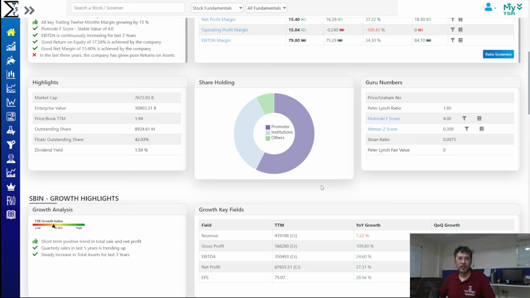It turned out to be a good decision, but a lot of times it may not turn out to be a good decision. We had a similar situation about 10-15 years back, where one of the leading IT companies, Satyam, the promoters did a lot of things using their influence, and it turned out to be disastrous, and the company went bankrupt. So this is a very important thing to see, how much institutions have. If they have 20-25% or more, that means the company looks good. A lot of good eyes are watching them.